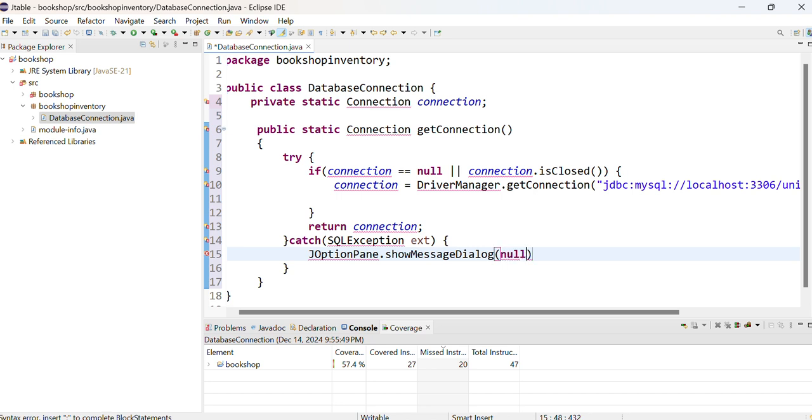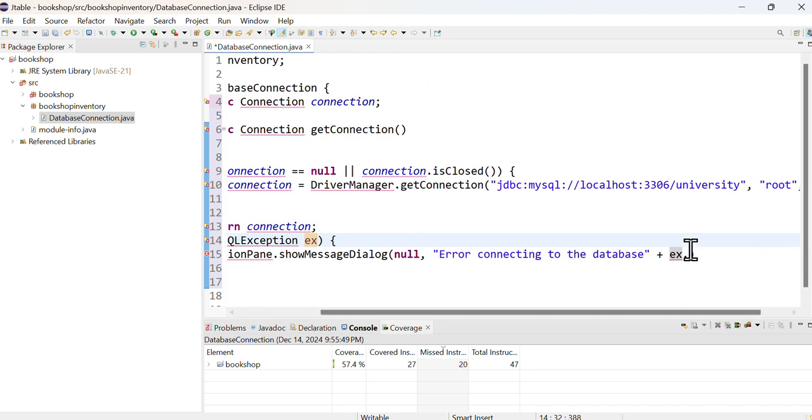So for now, I'll just put null, although you can also use the frame. Error connecting to the database. This one is really important, to put the message, and we will try to catch that error by using this command e. Oops, why did I put here T? There should be no T.